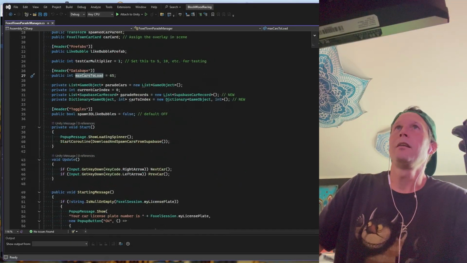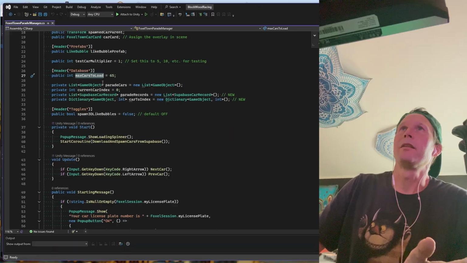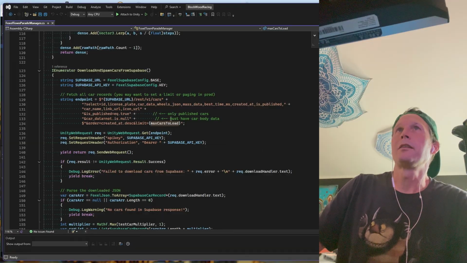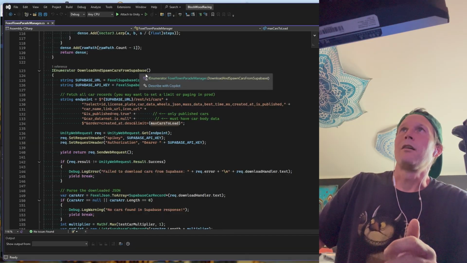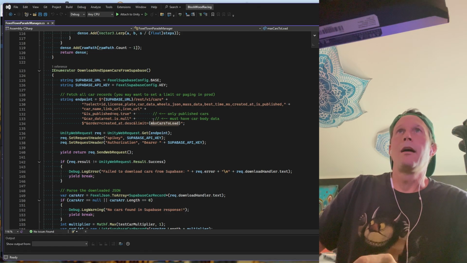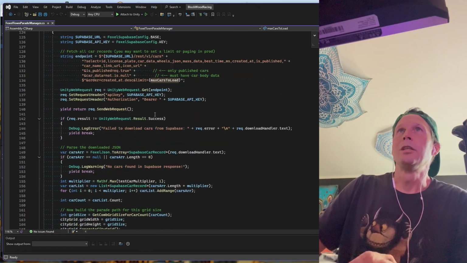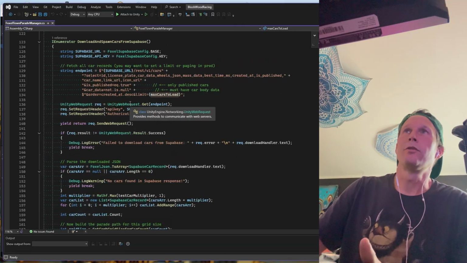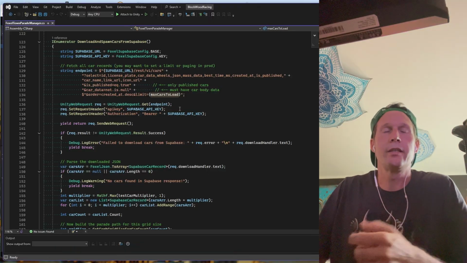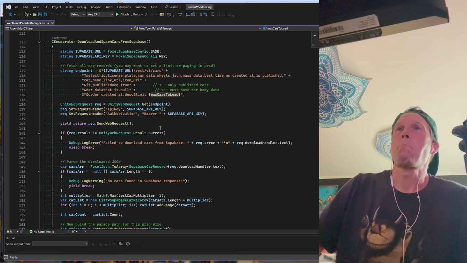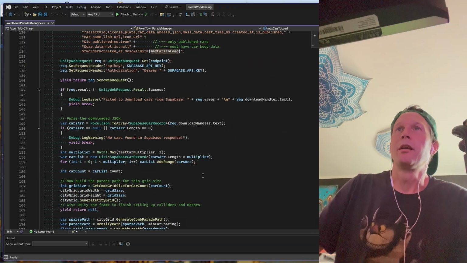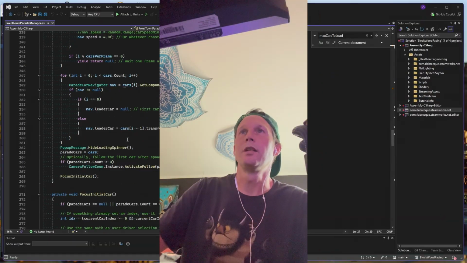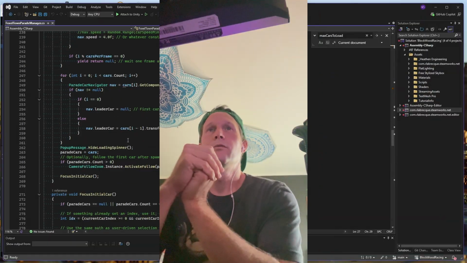But let's see. Before we get into the AI aspect of things, let's take a look at what we're dealing with down here. So you can see max cars to load. It will download all the cars from Supabase, which is where I store them. And so what it's going to do is get all of the cars that are stored in JSON data, like the way that the cars are crafted is JSON data, and essentially build the cars on the fly and load them into the town. So far, so let's go to my process.